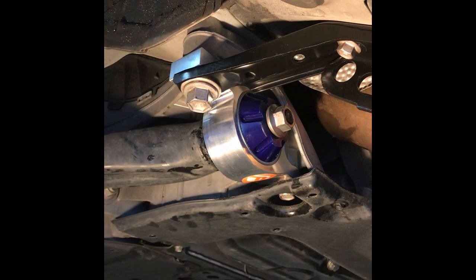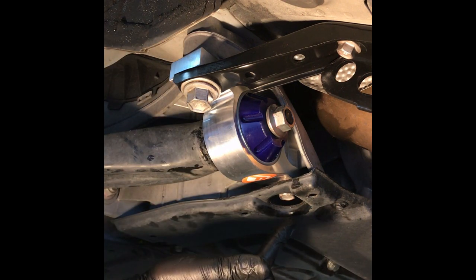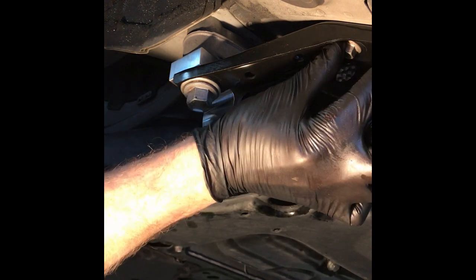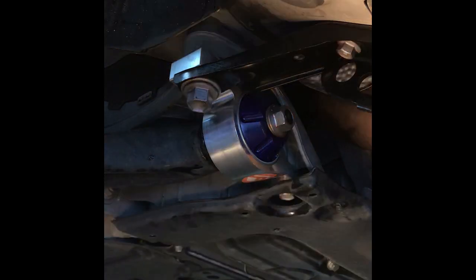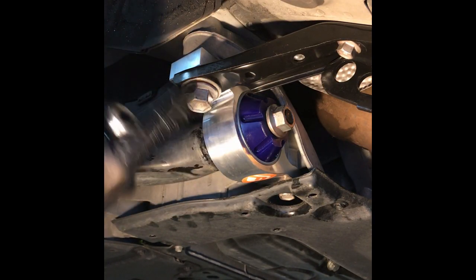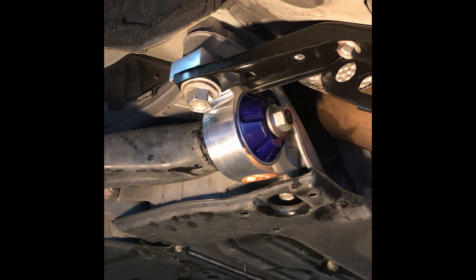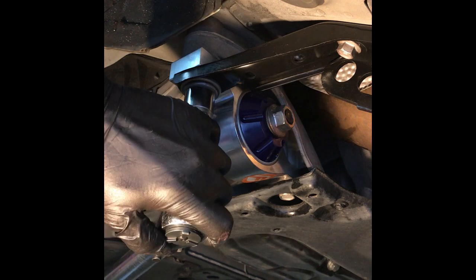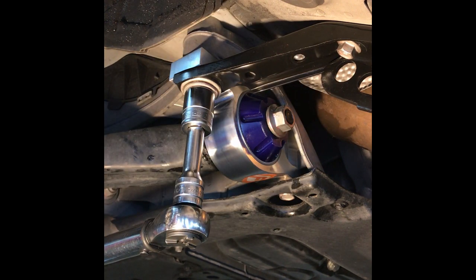Okay, so that's in place now. All right, so all that's left to do is you're going to torque the 222s, the 17, and the 214s. And I'll give you the torque specs for each as we do each one. The hardest one is this front one. That's 150 foot-pounds. So I have a old click style torque wrench, and I'm going to set it on 150. Okay, so here we are, 1/2-inch drive, clicky style, trying to do 150 foot-pounds. So you're going to hear me grunting a little bit.